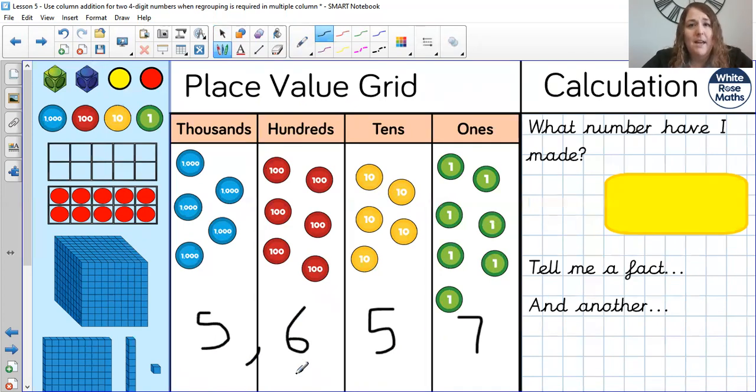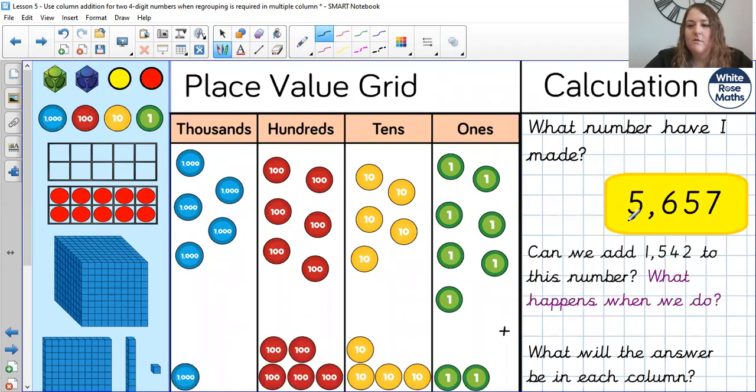Can you give me a fact about that number and another even? Okay, once you've done that, 5,657 is over here, and we're going to be adding 1,542 to this number. So just checking, I've got 1,000 down here, 5 hundreds, 4 tens and 2 ones.